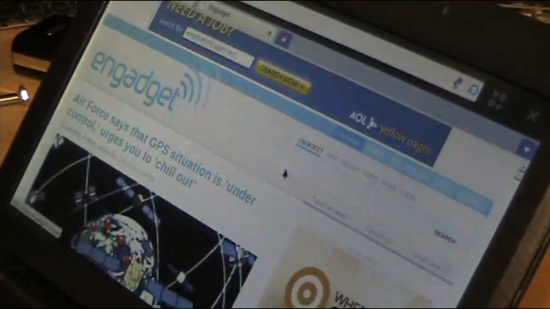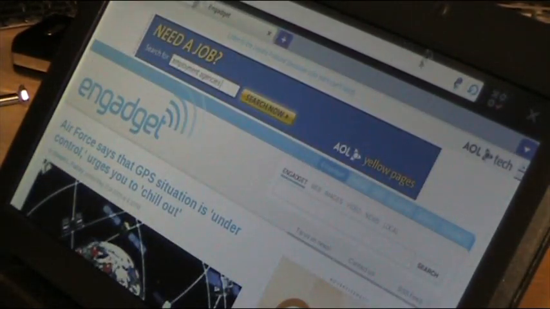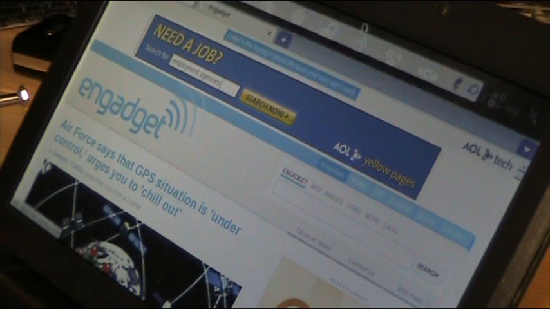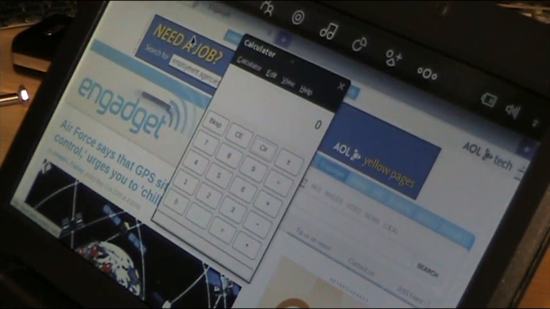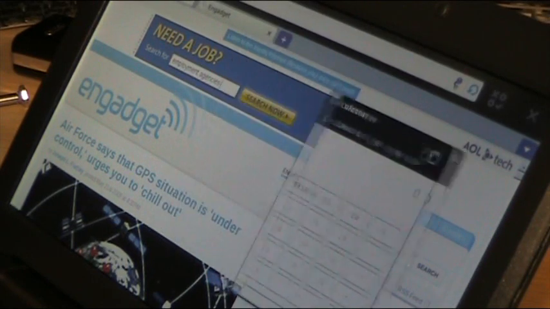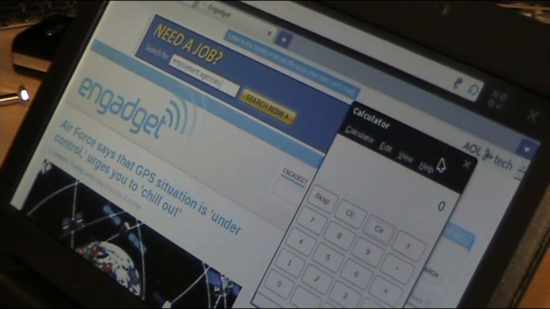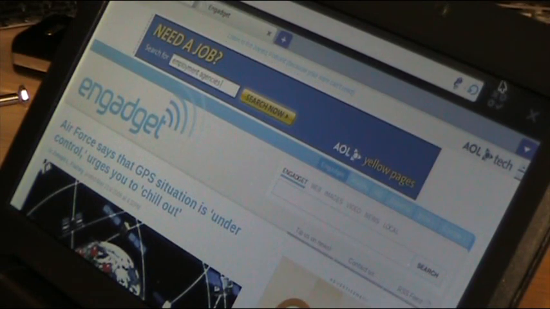Like you can see, I have the browser, but where's the calculator? I have no idea. Maybe I have to close the browser, but I don't want to. I want to use the calculator now. Let's try it. Zone. Now I can print calculator here. So I don't know. If you like it, that's cool, but I have to say I don't like it.